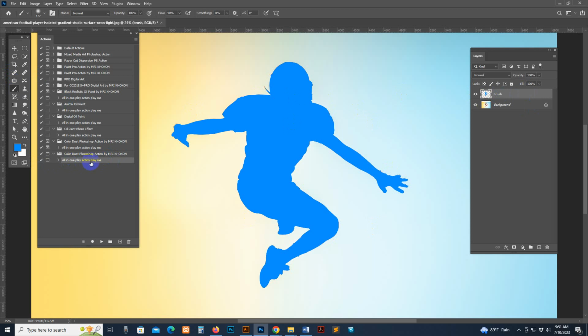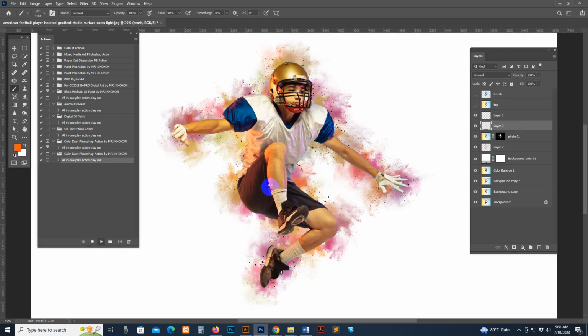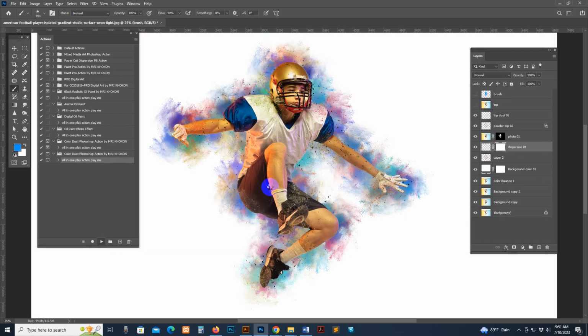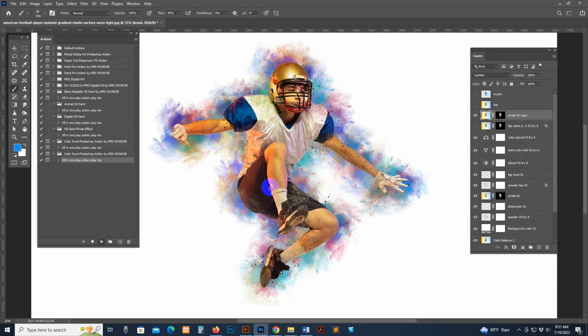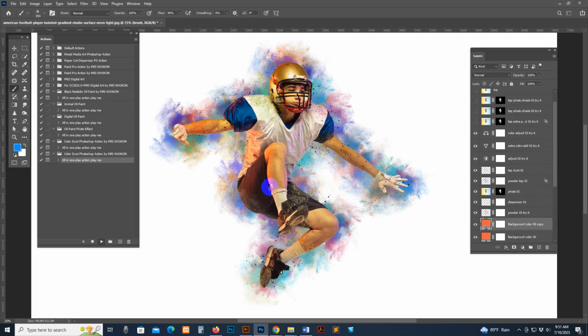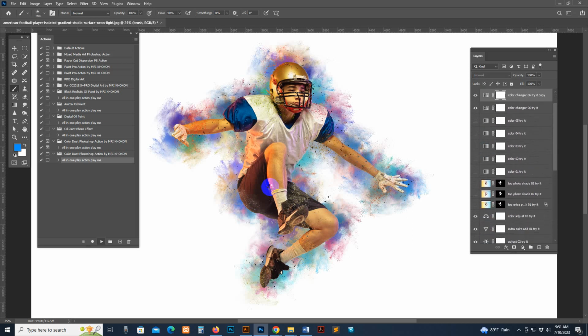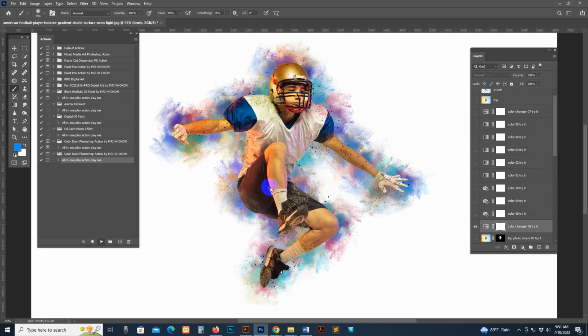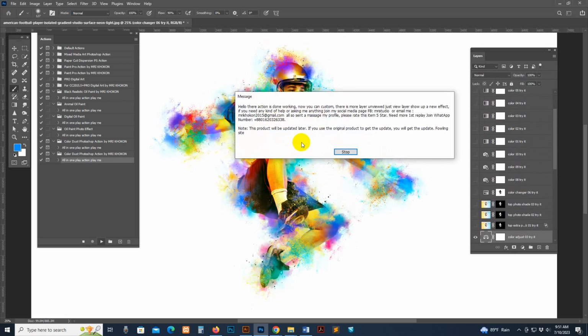Now I have the all-in-one action. Play means select. This is the folder, this is the script, and I play the script. Just click the play button. Now it starts working. Follow my settings as they are. Wait and see, it is working, and we have included all separate layers and color combinations. This is the default. Now the stop message shows. This is the finishing message.